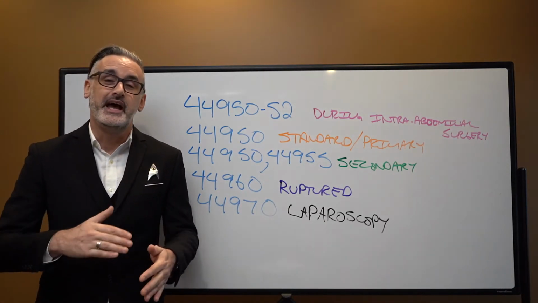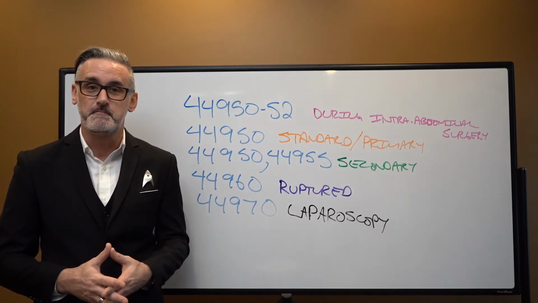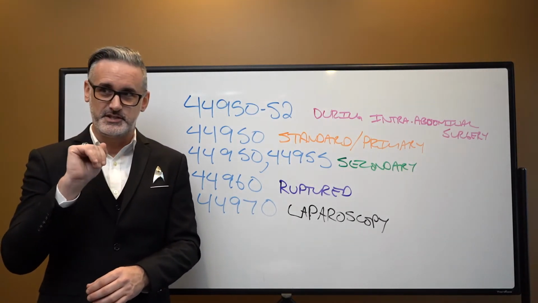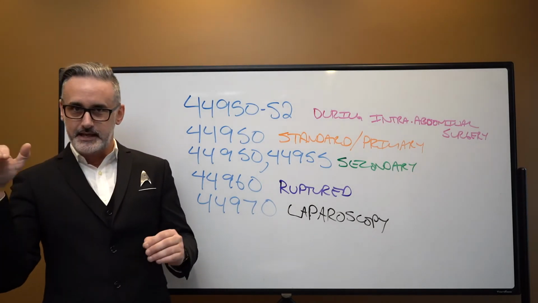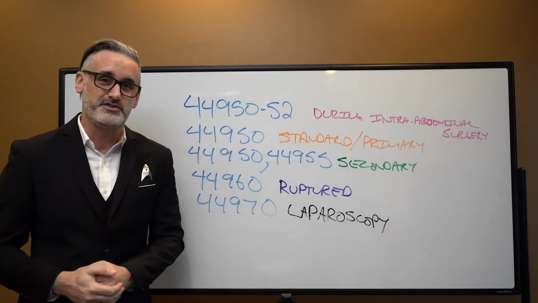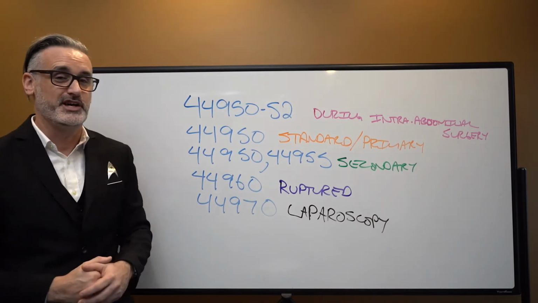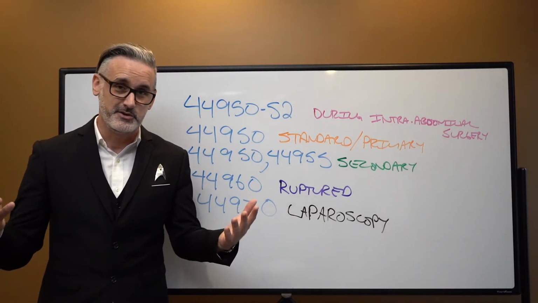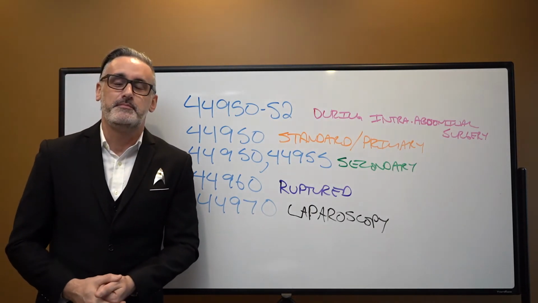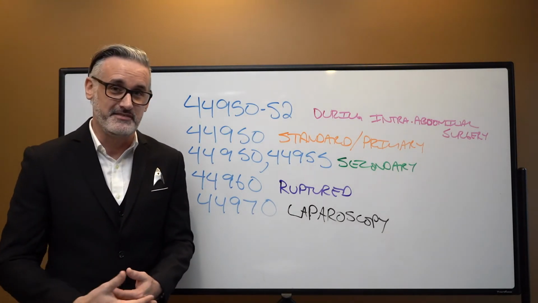And the last option that we have, just to recap again, if it's laparoscopy, so it's done with an endoscopic scope, the doctor does a diagnostic scope to see what's going on. Yep, that appendix has to go. Then they take the diagnostic scope out and put the surgical scope in to remove the appendix. Then we'd only code the one surgical laparoscopy code, 44970. So in a nutshell, those are the appendectomy codes, for when the provider has to perform surgery for patients with appendicitis, inflammation of the appendix.